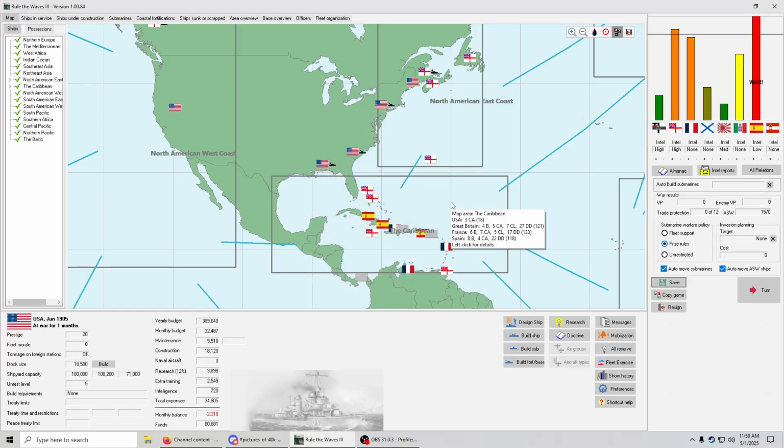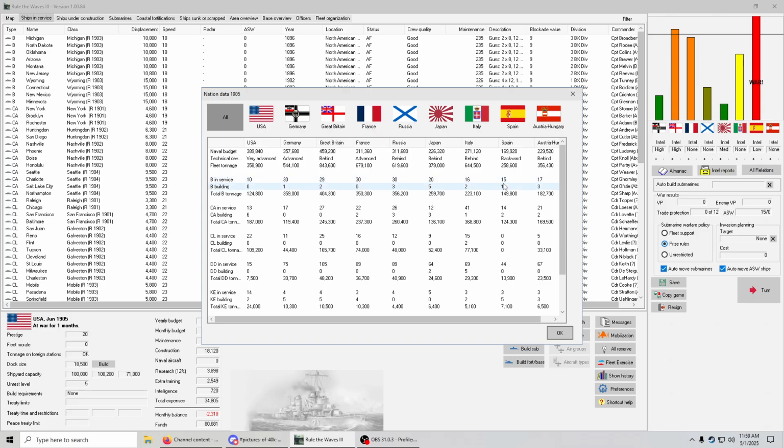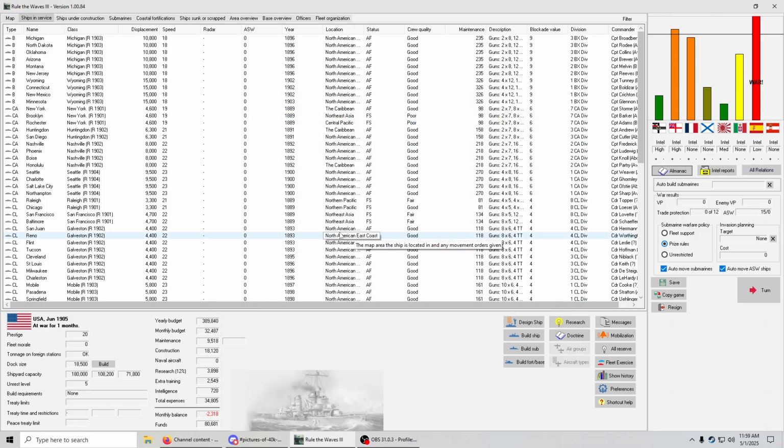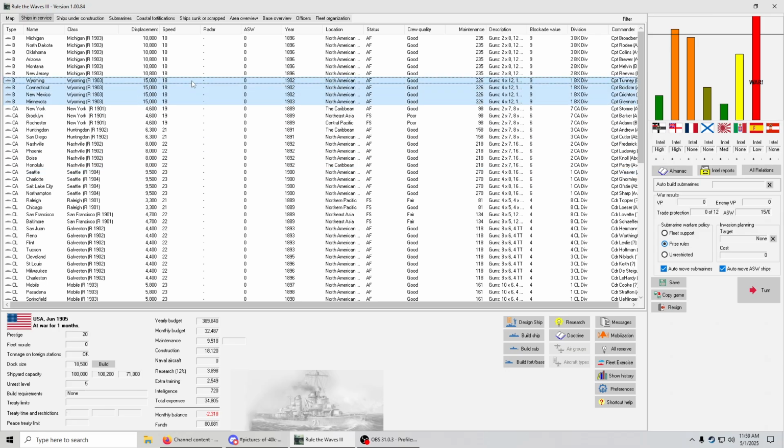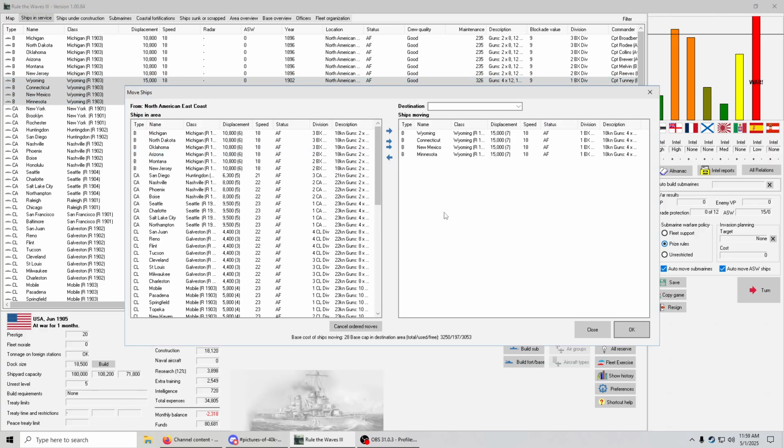Cool. So all their stuff is down here in the Caribbean. So that is where we shall go. How many battleships do they have? They have 15. They only have 8 down in the Caribbean right now. So we're going to go ahead and deploy the Wyomings. We're going to move them to the Caribbean.